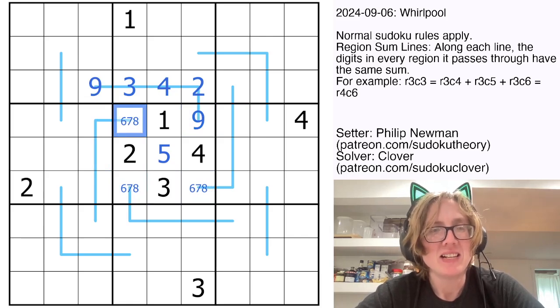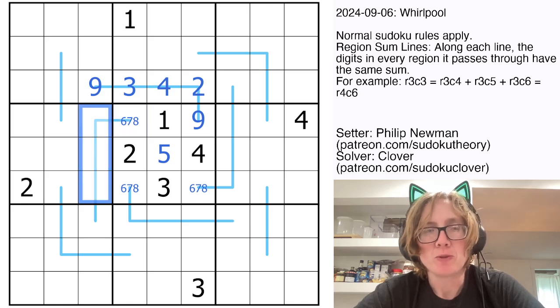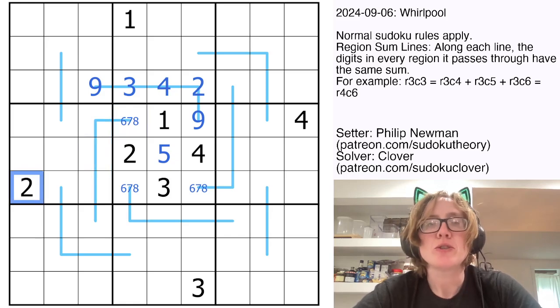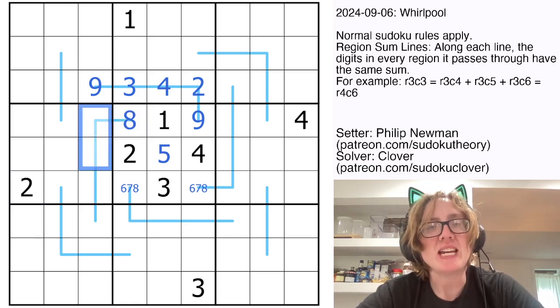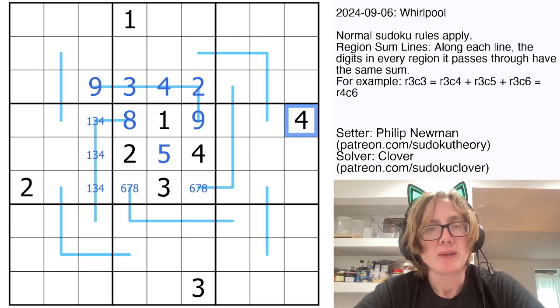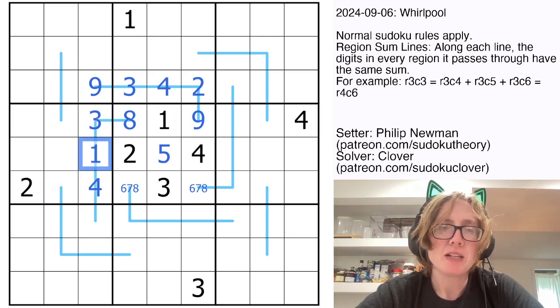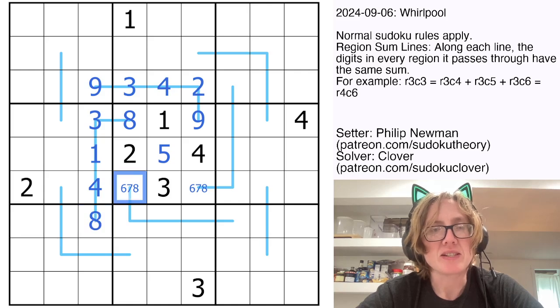This cell, 6 can only be formed as 1, 2, 3, 7 can only be formed as 1, 2, 4. Those both include a 2, so this actually has to be an 8, and the 8 has to be the sum of 1, 3, and 4. The 4s can't go in the top 2 cells, so it goes there. 1 can't go there, and that's taken care of, and then 8 is going to repeat here.